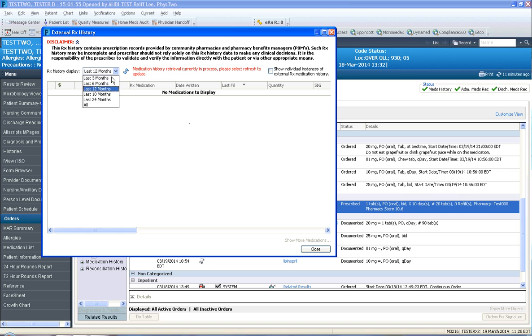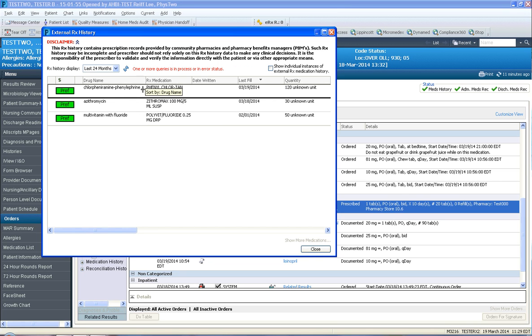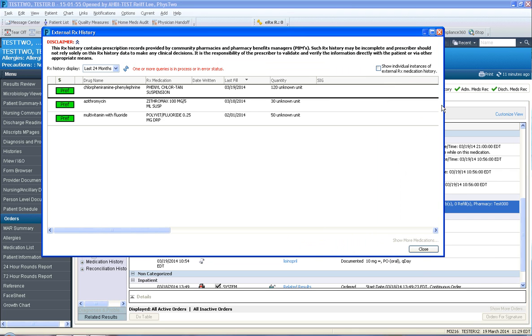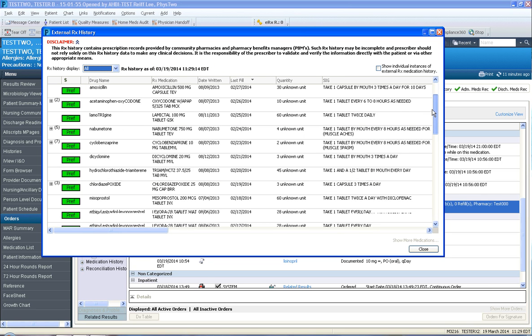You can also go back, say, all 24 months and notice that they were on all these medications. It tells you last filled, the details of sig, quantity, last filled, date written, RX, and drug name. Alternatively, you can say, show me all prescriptions that were written for this patient, and notice how it populates a long list.